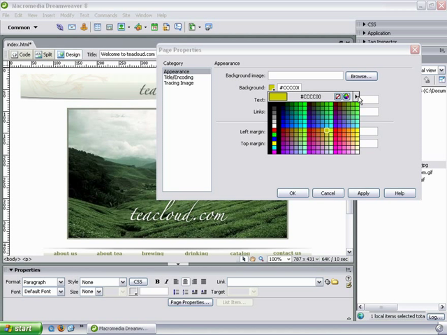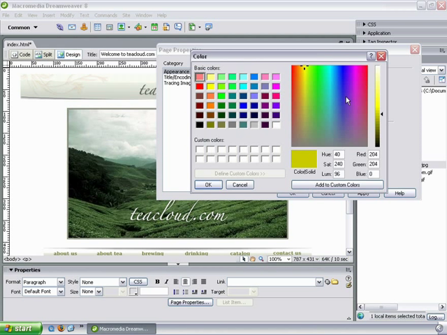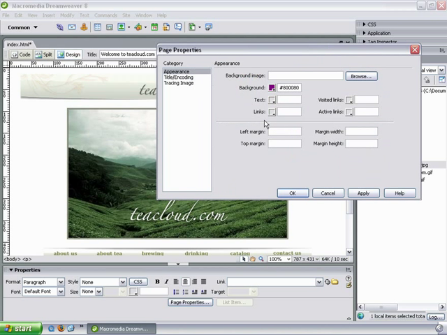Another way to pick colors from this palette is to click the System Color Picker. That actually opens up, in this case, the Windows Color Picker. If you're on a Mac, you'll see the Mac Color Picker, which actually gives you a lot more different ways of picking colors. But if I wanted to pick a color from here, I could do so. Click on OK, and I can see it listed in there.